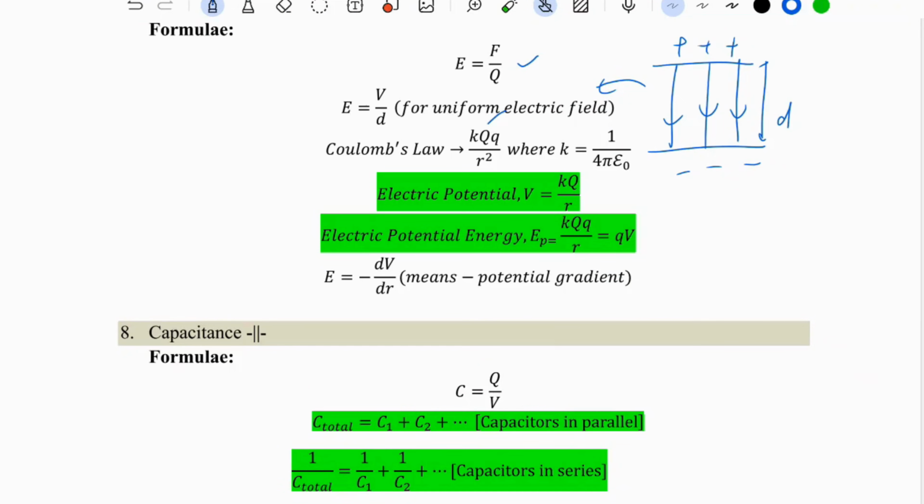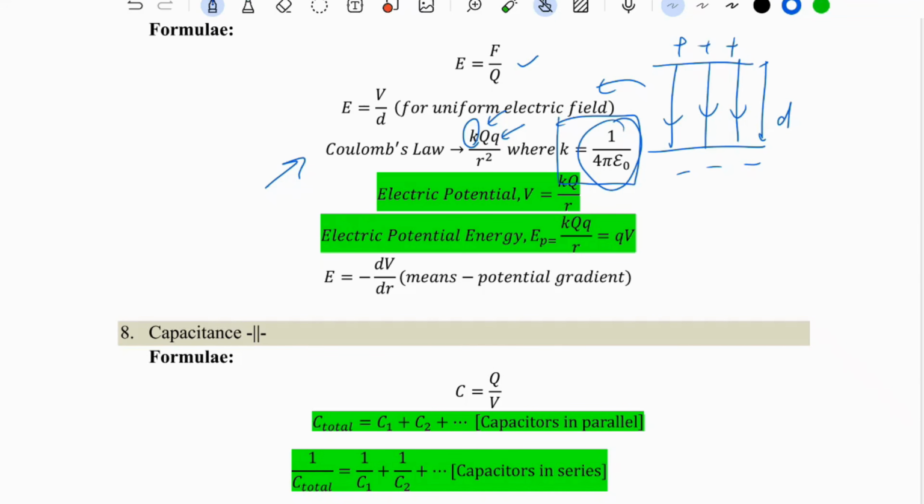Q is one type of charge, the small letter q is another type of charge. Probably one is positive, one is negative. Divided by r square. This is similar to gravitational force, Newton's universal law of gravitation, right? Yeah, similar. It's just that this one is charge, while in Newton's universal law of gravitation, we use the mass of the planet. Your k is 1 over 4 pi epsilon naught. So I just named this whole thing as k.